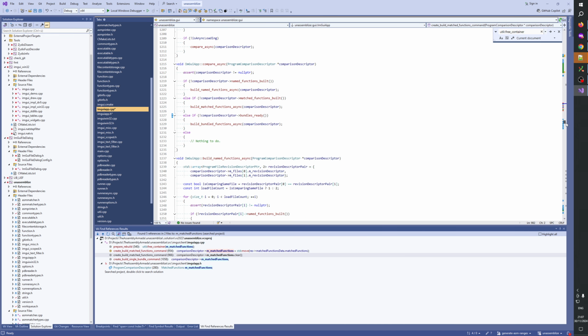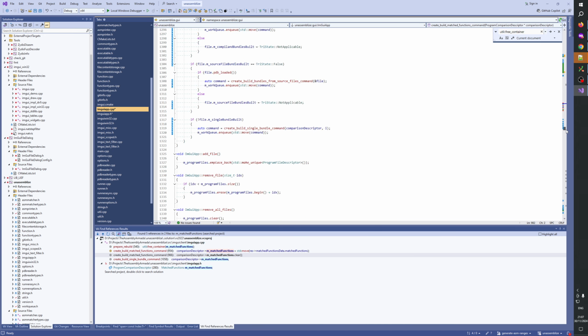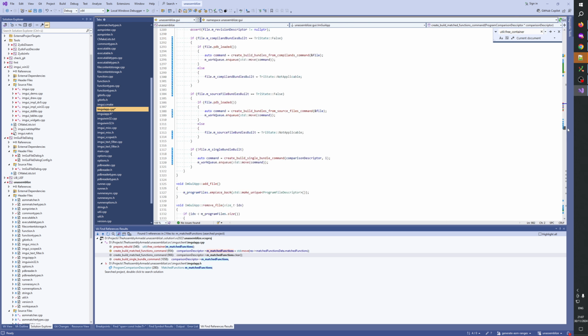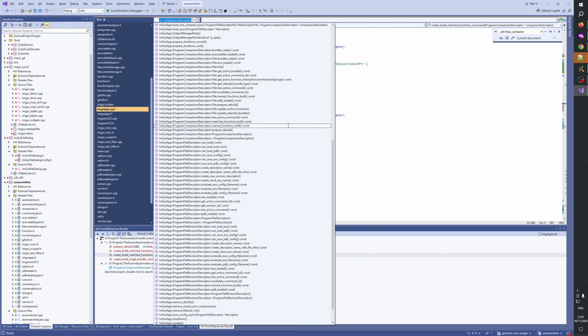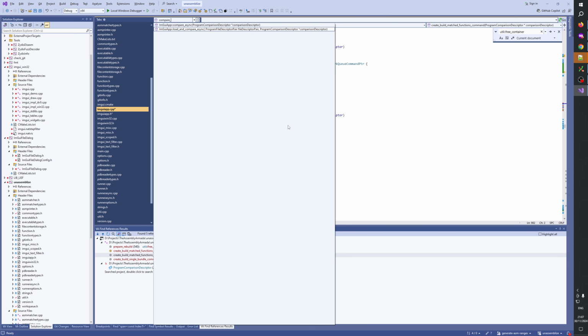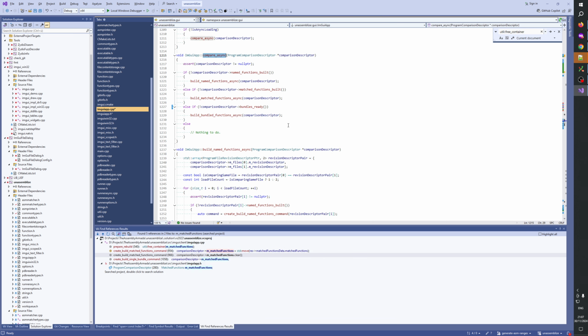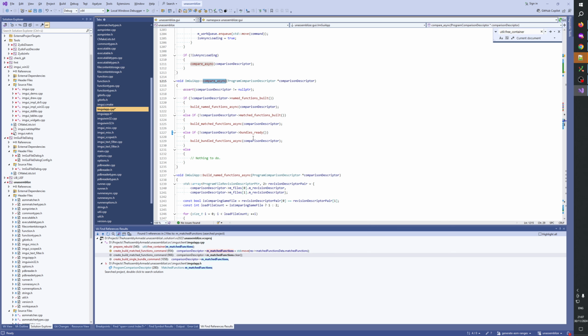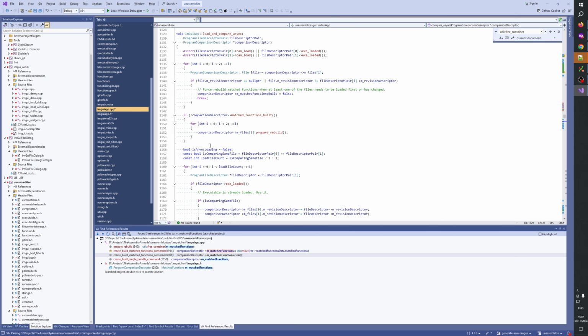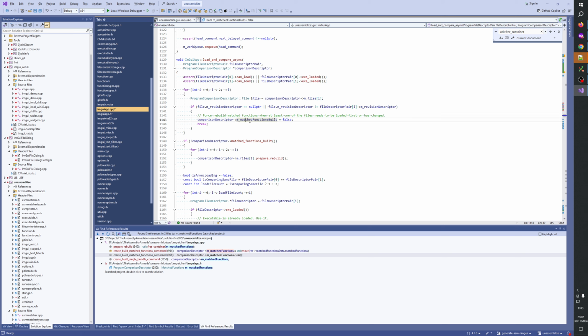Okay, and then we should be able to, compare async. Here. So instead of setting this, we now call prepare rebuild here.